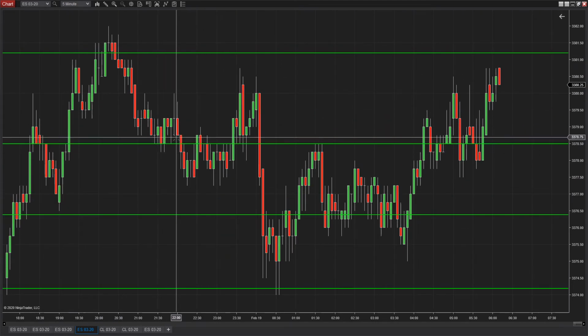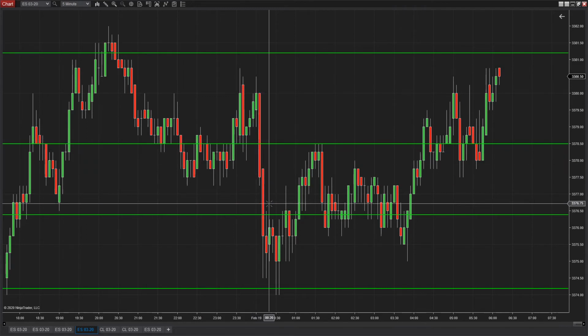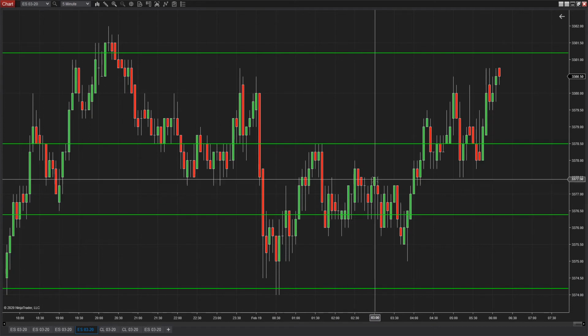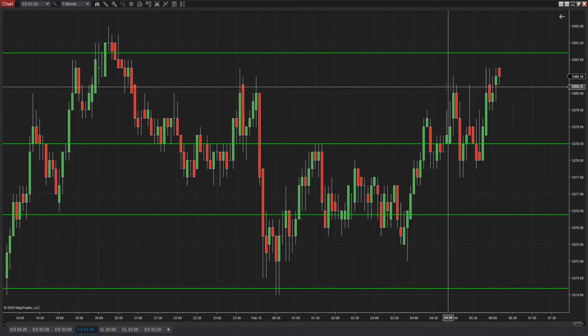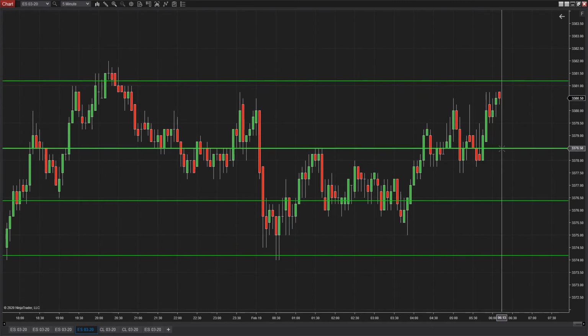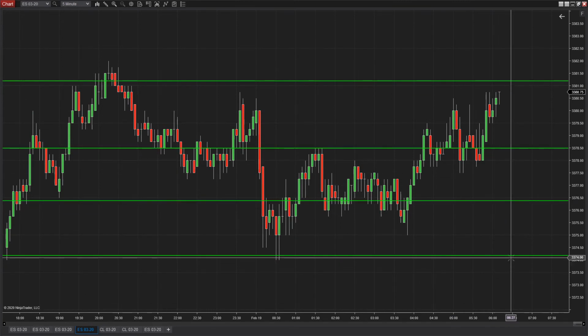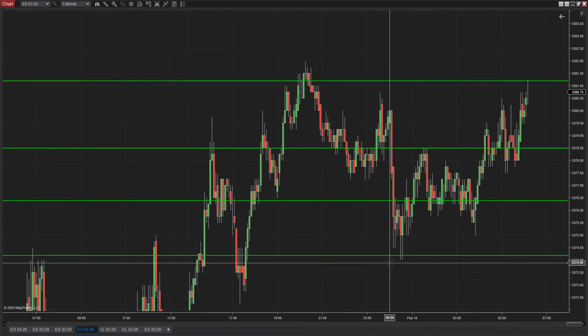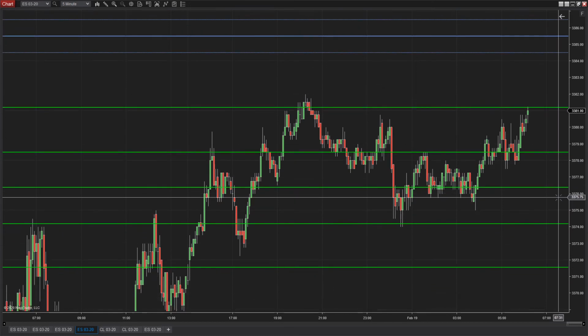This area wasn't enough to get us that next push, so they came down lower all the way to here, and that so far hasn't been enough to get us the push up here. So it's a little tricky right here. Maybe they come here or here. Not likely. The 74 area was really important yesterday.